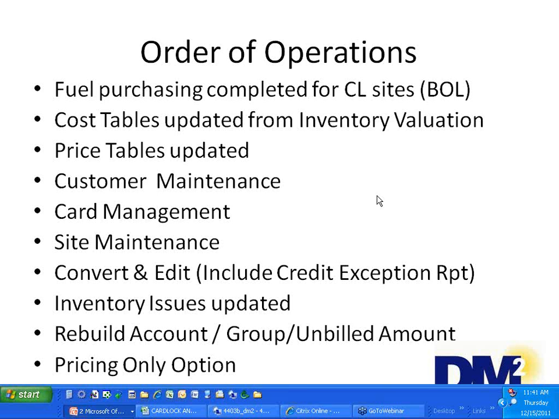And if you have credit watching turned on, you're immediately going to get a credit exception report printout. And that's worth taking a look at. Credit exception report is looking at the Cardlock credit limit versus the Cardlock sales that you just processed, which is not 100% accurate because they aren't priced yet, but it's looking at some portion of that as well as what the customer already has on their AR account. So it's looking at unbilled dollars, it's looking at what's in AR, and it's looking at the Cardlock credit limit.